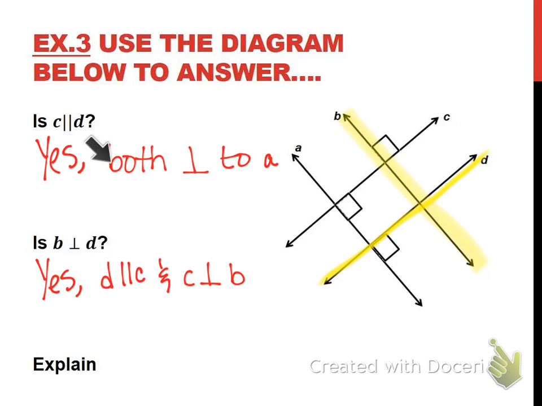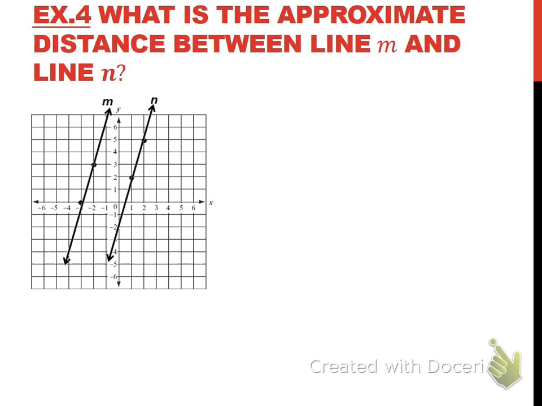After we had shown or proven or said that C is parallel to D, you could have put the triangles on it if that helps you remember that those are definitely going to be parallel. Questions, concerns, anything else? Ready to move on to the next one? Some people are saying yes.